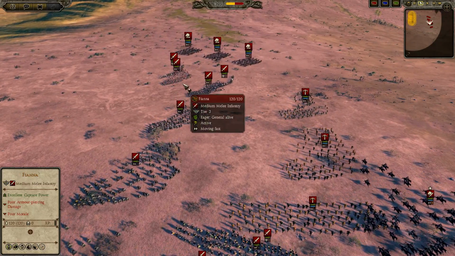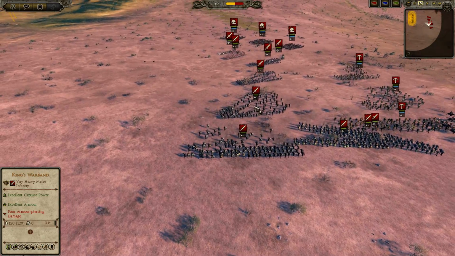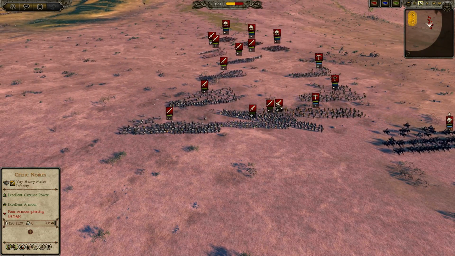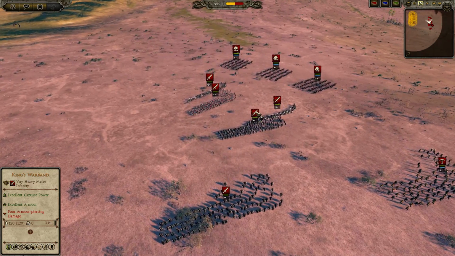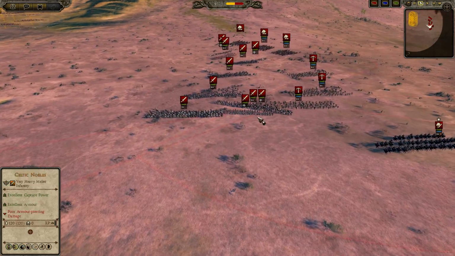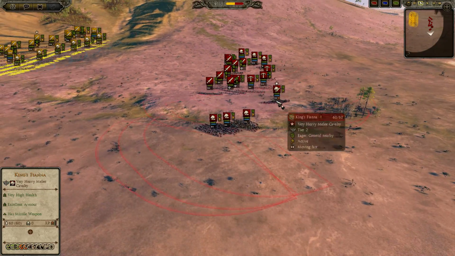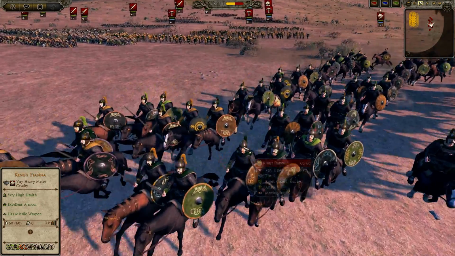We also have a bunch of King's Warband and Fianna. Let's see, 1, 2, 3, 4. 4 King's Warband. Yes, 4 King's Warband and I believe 2 Fianna. And a bunch of Scatha's Teachers. I think it's 4 Scatha's Teachers, right? No upgrades on the melee infantry whatsoever. Just Bronze 3 on the King's Fianna, and that's basically it.